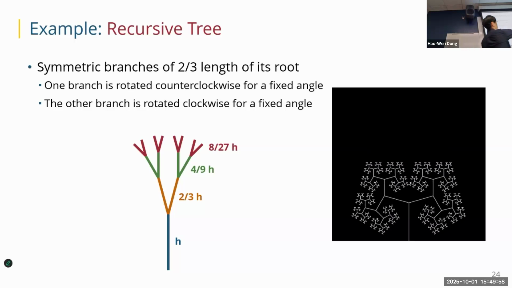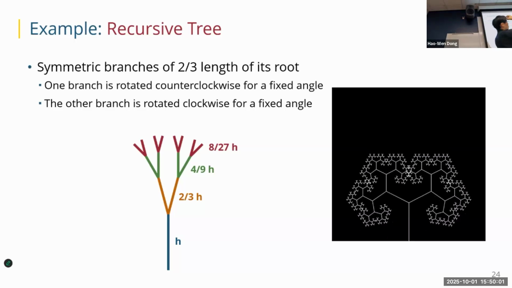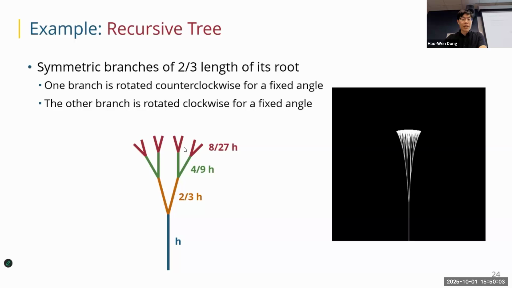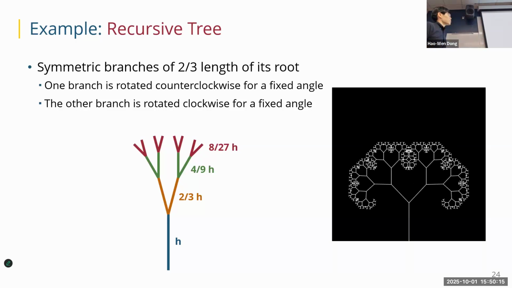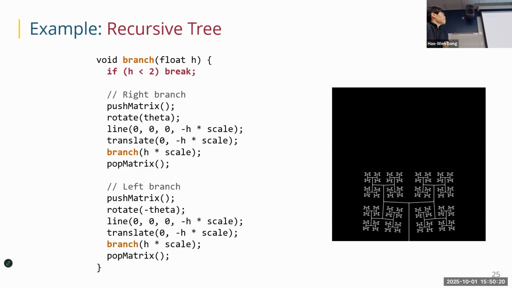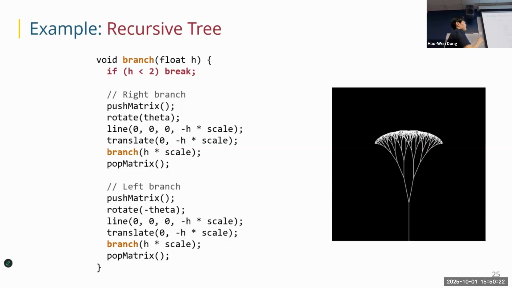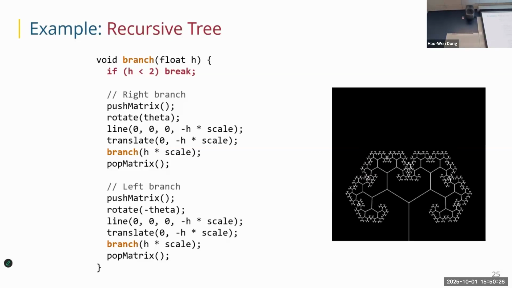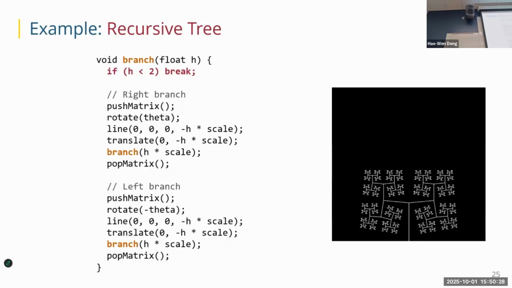And this is just an animation to show what happens when you change the angle. Cool. But anyway, that's the idea. If you look at the code, you will see a bunch of push matrix and pop matrix calls. The idea is that when you are working at different places, each single place, you want to do this transformation.